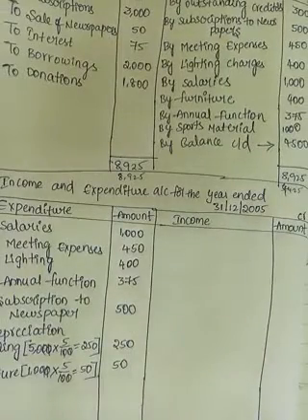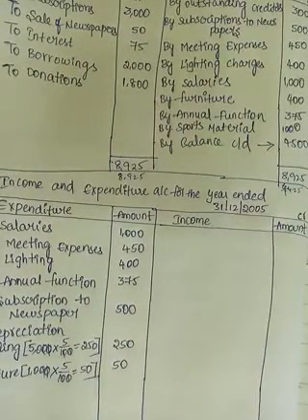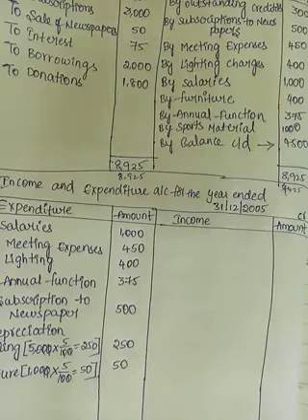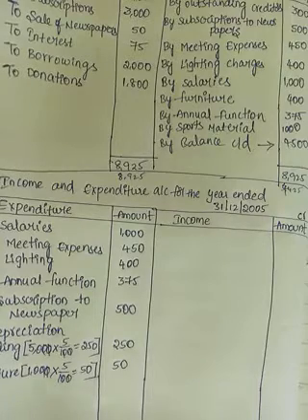Now coming to the income side. Now we will have working notes for the subscription. Subscriptions receivable for last year is 200. That is for the last year. Next is subscriptions arrears for current year. Also there, subscriptions received for current year is there. Okay, now we'll do the working notes for this.